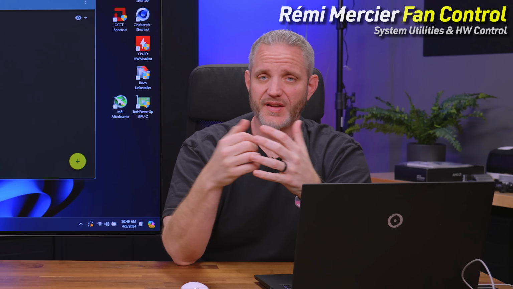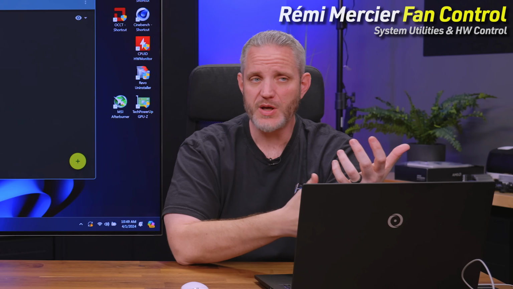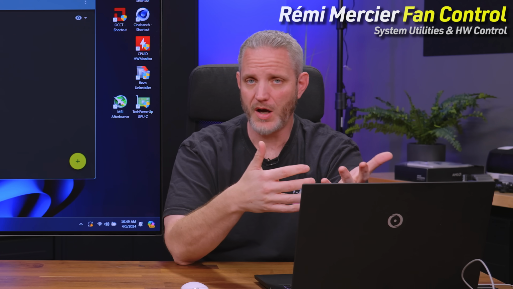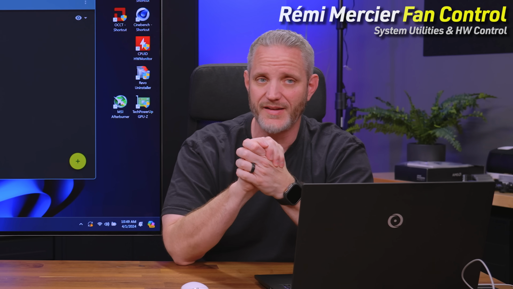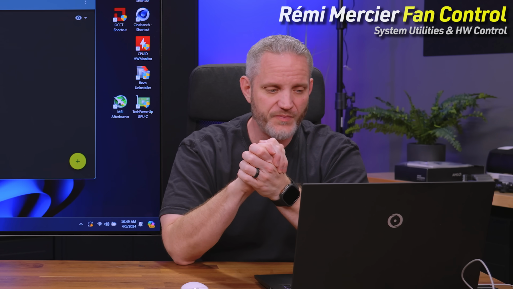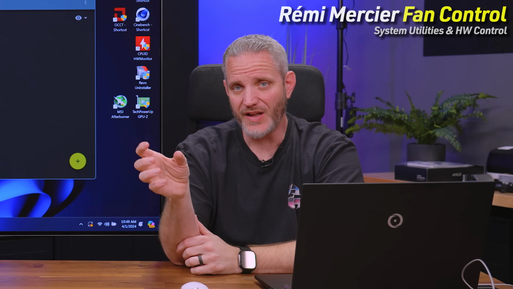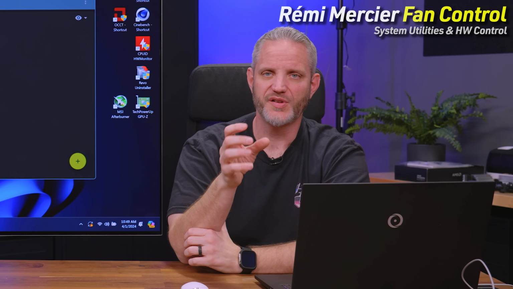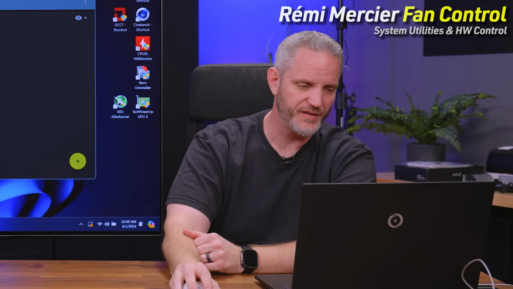Well, if you've got a gaming system, more often than not the biggest source of heat in your system is going to be your GPU. Now your GPU is not something that the motherboard is tracking or monitoring. It's only monitoring onboard sensors for the motherboard. In fact, when it says monitor the CPU temp, more often than not it's not even monitoring the actual die temp on the CPU itself. It's monitoring its own temperature sensor built into the socket of the motherboard to figure out what the CPU temp is.